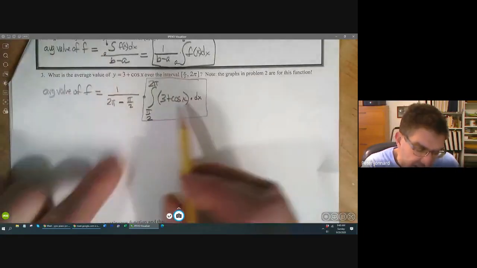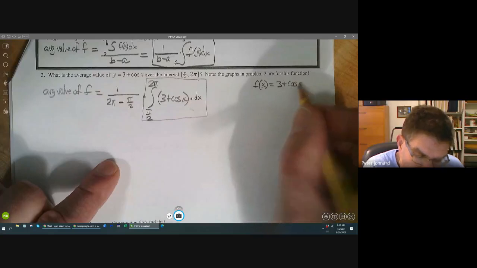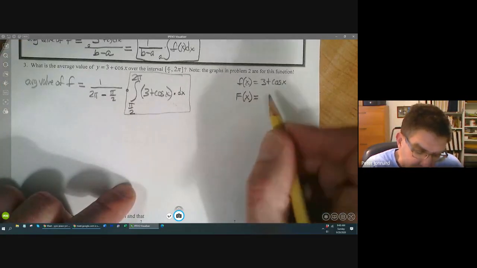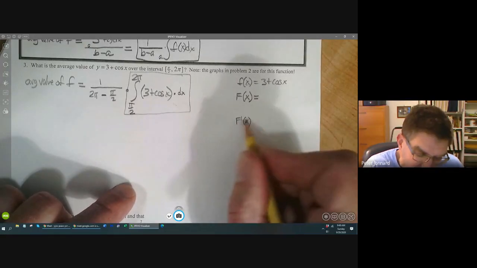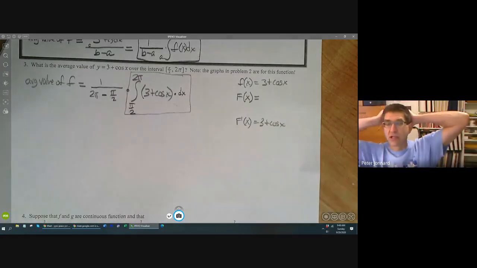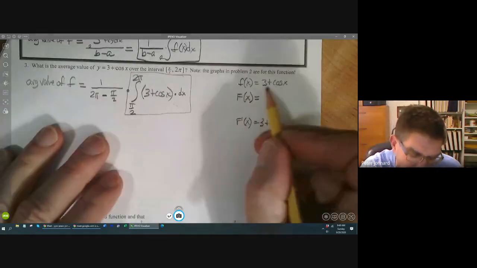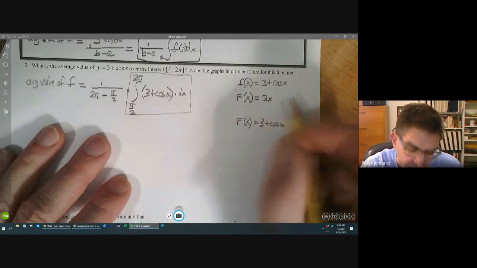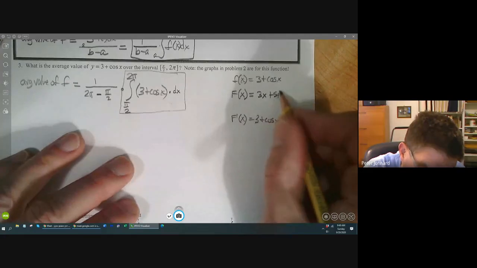What we need to do is think of a function. If f of x is equal to 3 plus the cosine of x, we need to think of a function capital F of x, such that by definition F prime of x, the derivative of this function, equals 3 plus cosine of x. This is usually where I like to call on a student in class, because it puts you in a place where you need to think. The antiderivative of a constant is just 3 times x, and the derivative of the sine is equal to the cosine. So I'll do it like so.